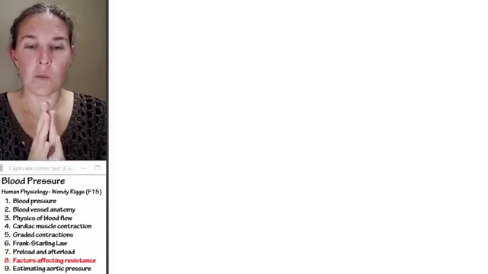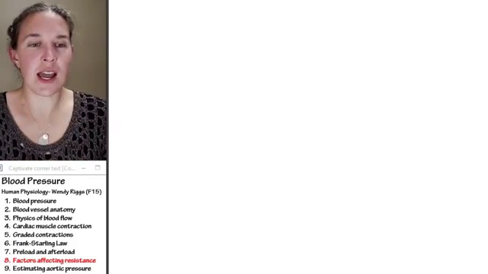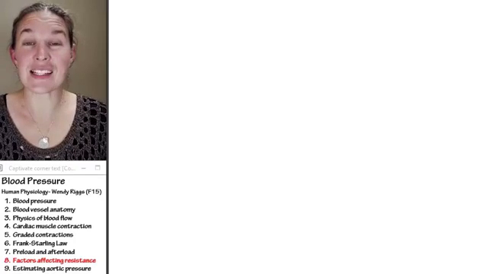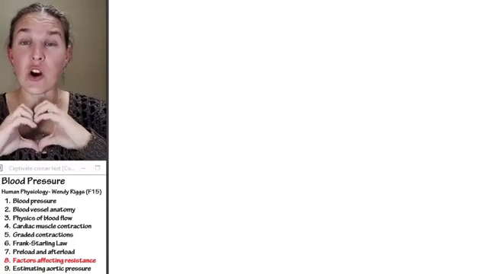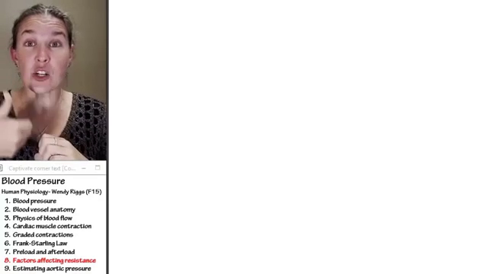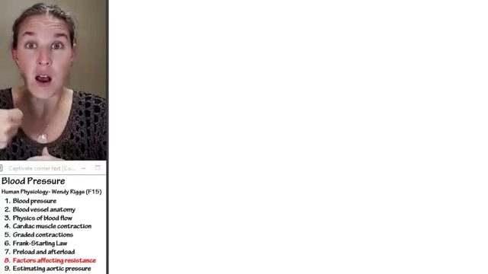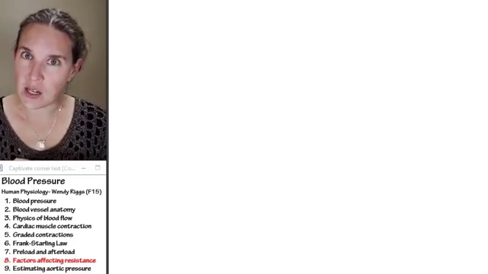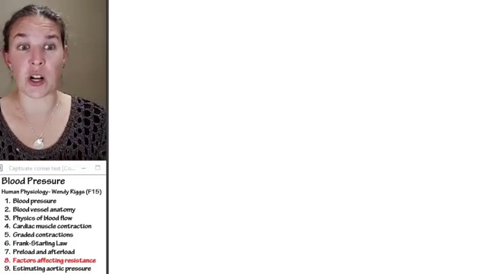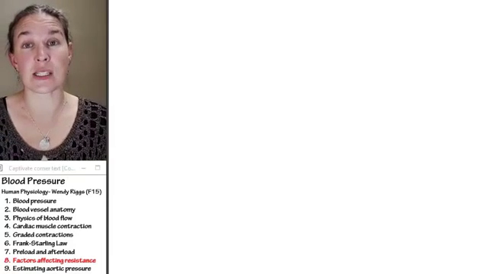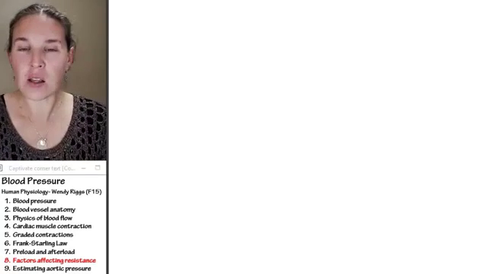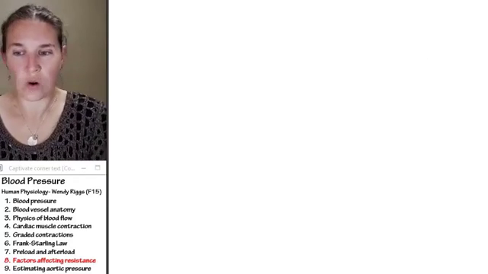So we've spent all this time figuring out mechanisms that really can change blood pressure. If you increase your heart rate, you can increase stroke volume and blood pressure. If you decrease heart rate, you can decrease your blood pressure. If you increase stroke volume, you can increase blood pressure. And all of this stuff, let's just draw it out.